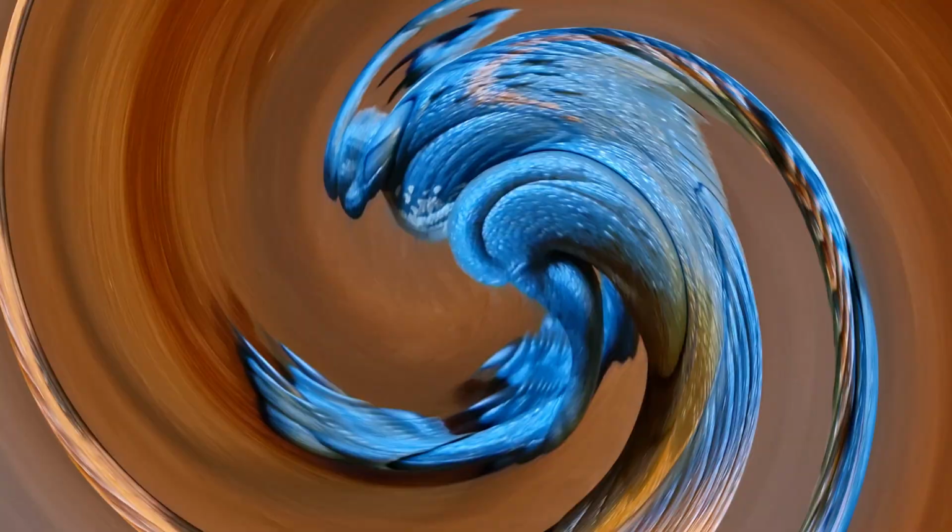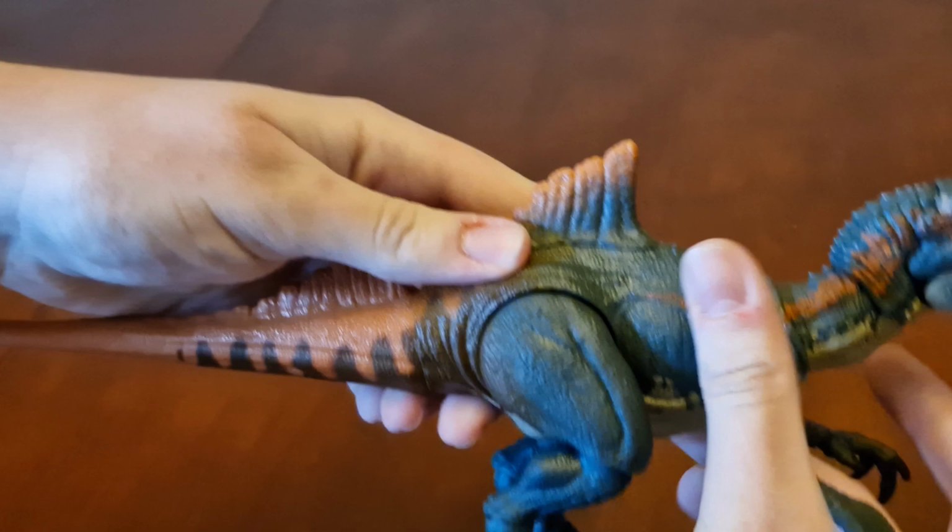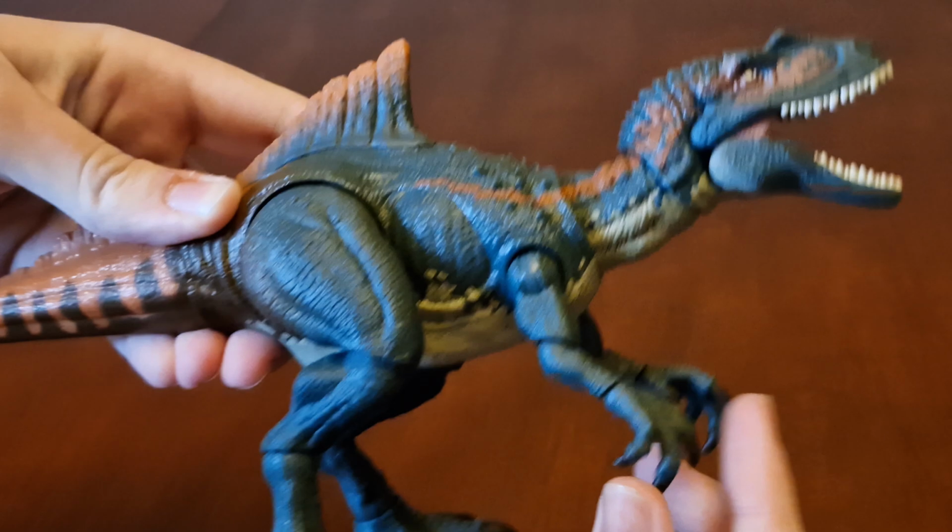So, around the figure now, the tail has a rubbery feel to it. It moves around like this. With the Hammond Collection figures, the legs have more points of articulation, and same with the arms, the neck as well, and the same with the other side right here.